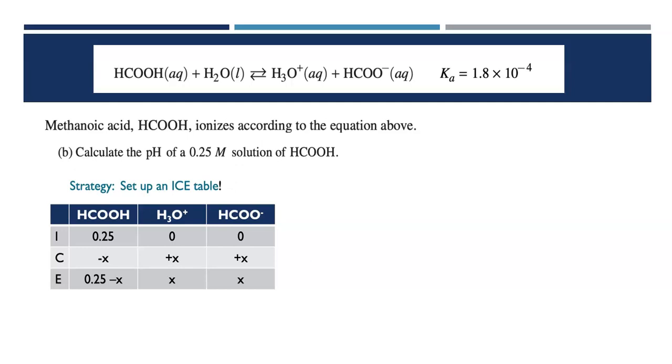Everything's in a one-to-one ratio, so it's minus x and plus x. We put these together to come up with the equilibrium row of our table. So it would be 0.25 minus x for HCOOH, x for the hydronium ion, x for HCOO- ion. Sounds good, right? I do want to point out to you the magnitude of the Ka value, which we were given. I want to point out that it's a really, really small number, and that is relevant because it allows us to avoid using the quadratic equation. I don't know about you. Personally, if I can get around using it, I will. If I can use an approximation method, I'm going to take advantage of that here. And I can, and I'm going to. Because the Ka value is small, small being on the order of 10 to the minus 4th or smaller, we can assume that the change in the initial concentration of the methanoic acid is negligible.